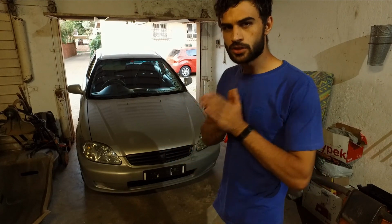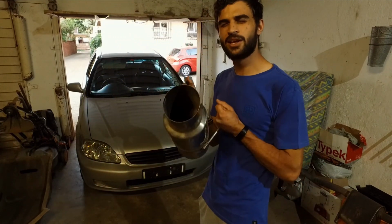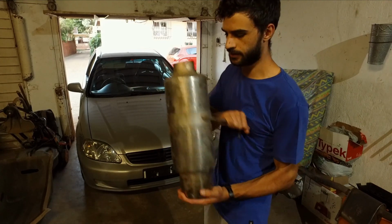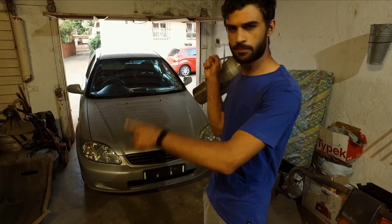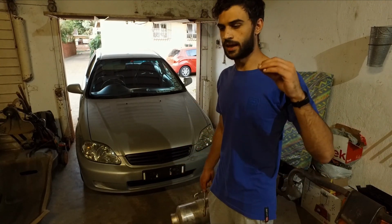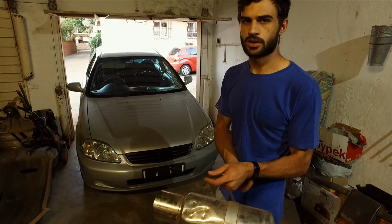Right now, what we do have is a 110mm potato cannon that is sure to let this thing sound like the lawnmower it is at heart, right? So we're going to be throwing on this 110mm outlet, 76mm inlet Megan Racing exhaust that we picked up from Thailand, that came on his SX when he bought the car, before he straight piped the entire thing. So we're going to be throwing this on. We're only doing an axle back today. We're leaving the current resonators in because we don't want drone, and depending on how loud or soft it is, that means we're going to adjust it from there.